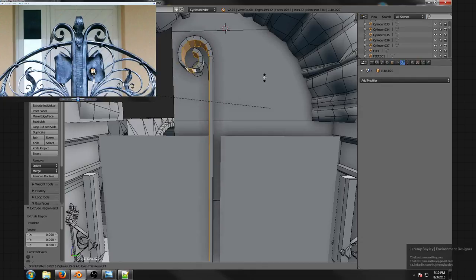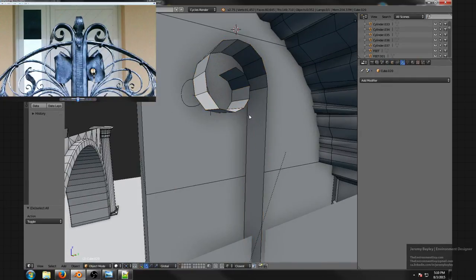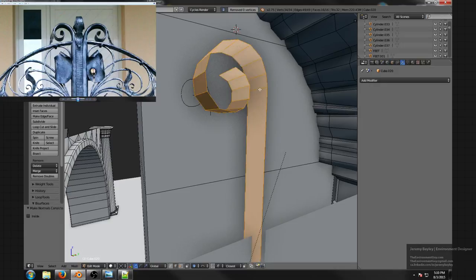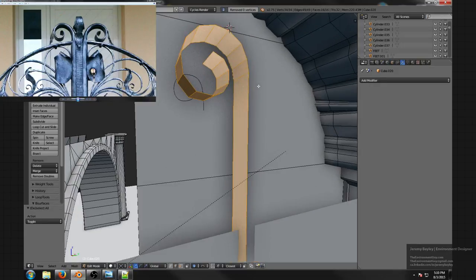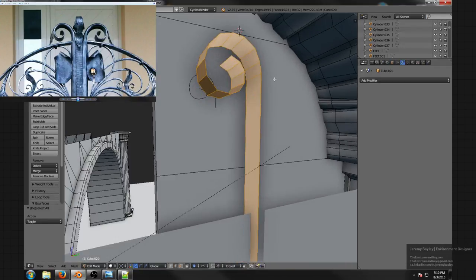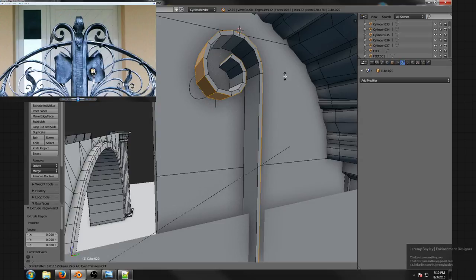Why is it not scaling along the normals correctly now? Oh, I know why. It's because I flipped the normals. There we go. I edited the mesh with an operation that changed the normal directions, so the scale along normals wasn't working properly. It's all fine now.